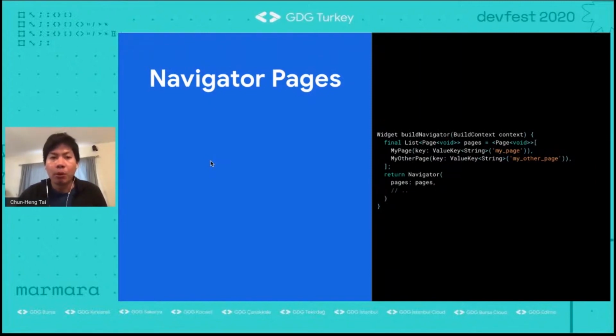But one important thing about this API is that it is backward compatible. That means you can use the imperative API like push and pop along with the new Page API. But that brings us one issue. What if the user tries to use navigator.pop to pop a page that you passed into the navigator?